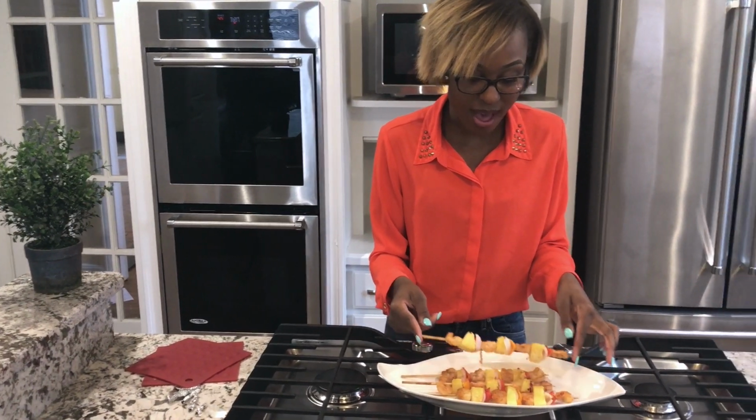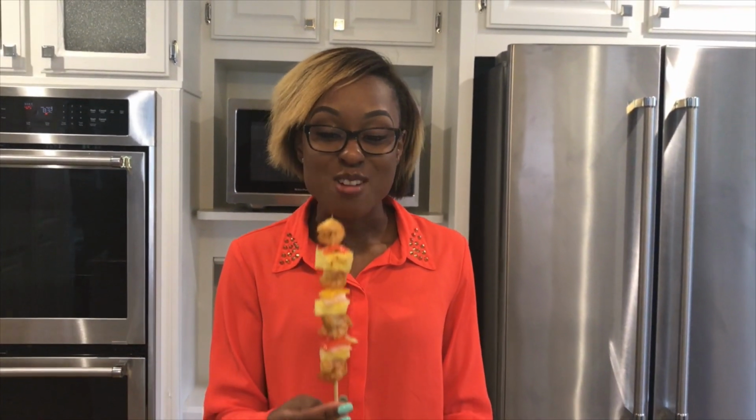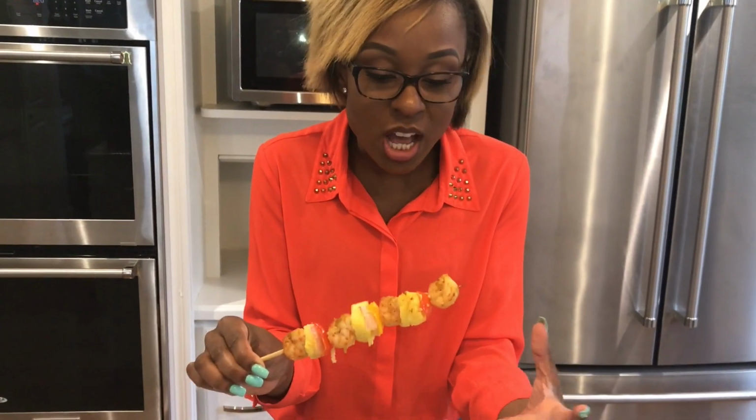Perfect. And now I'm ready to try it. I don't know about you, but I am just dying to try this. Okay. Should I start at the top? Should I start at the bottom? I'm gonna try and get the shrimp, the pepper and onion, and the pineapple, because that's when you get all the combination of flavors.